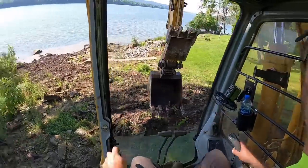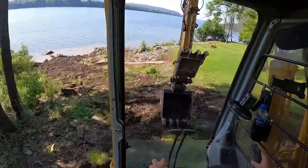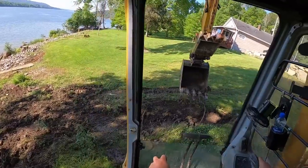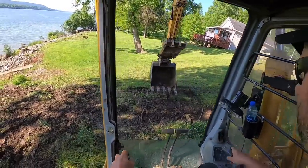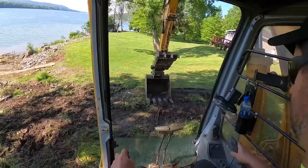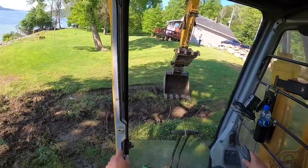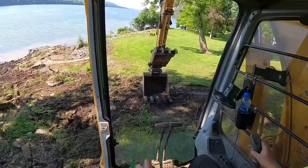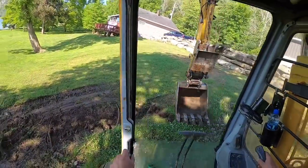Guys, just about got ourselves worked up here to the top of the hill. Let me get these last few ruts here cleaned in. I'll take it out here and show you what we got. We didn't make near as big a mess as I thought we were going to. It's wet is what it is. Actually looks pretty good, I tell you.